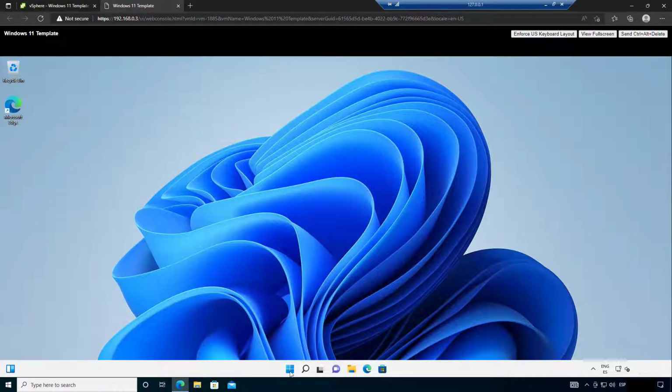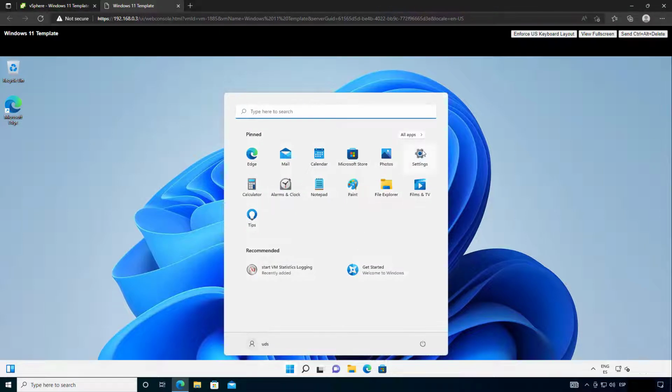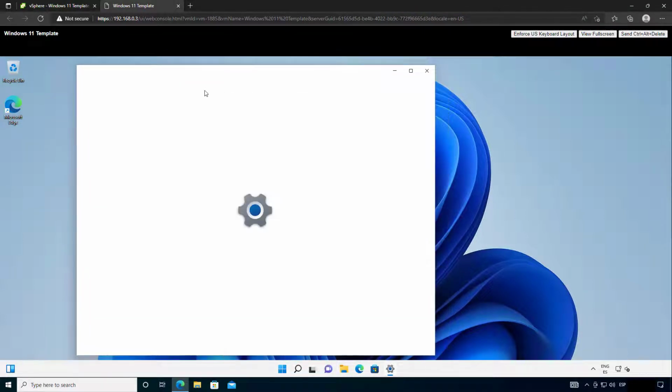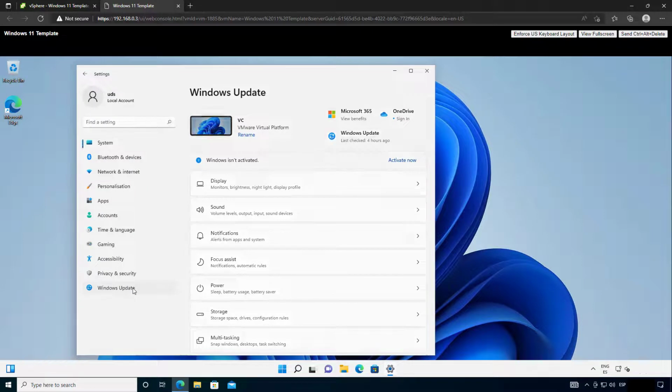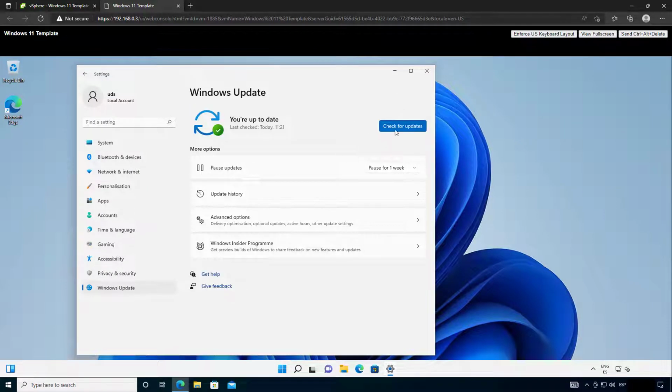Okay, now let's access the machine and let's start configuring the important things. Let's enter its configuration. First thing, let's see if our Windows is updated. As you can see, it's updated in my case. And in case we don't want our users to see all the problems we have with the update, let's pause the update. You can cancel them, whatever you need, or the best for the users.